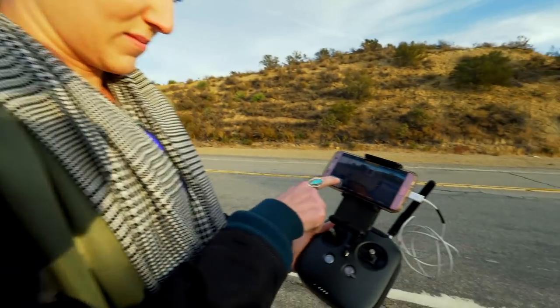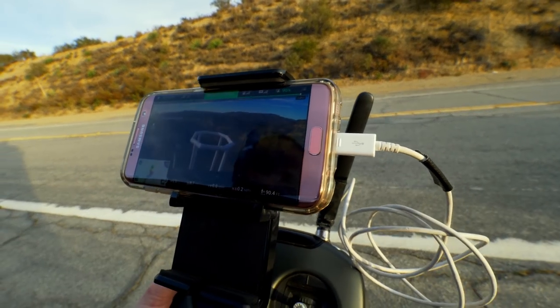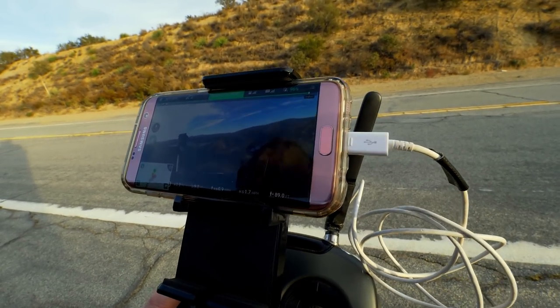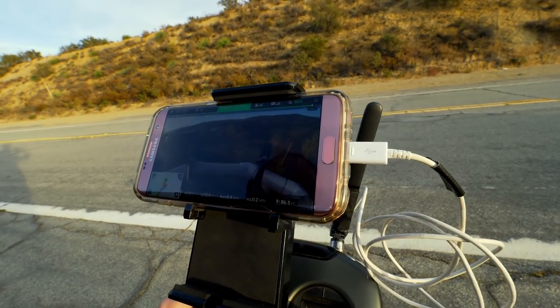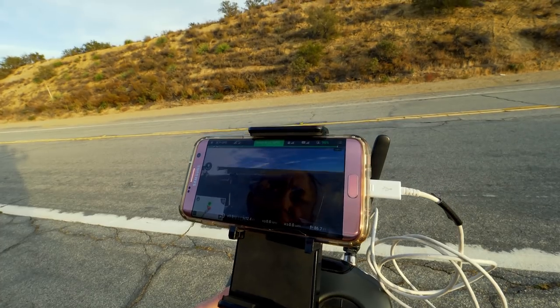That's what he sees from his front camera. Oh, with the GoPro. Is it a special app? No, it's just the DJI Go app. Wow.